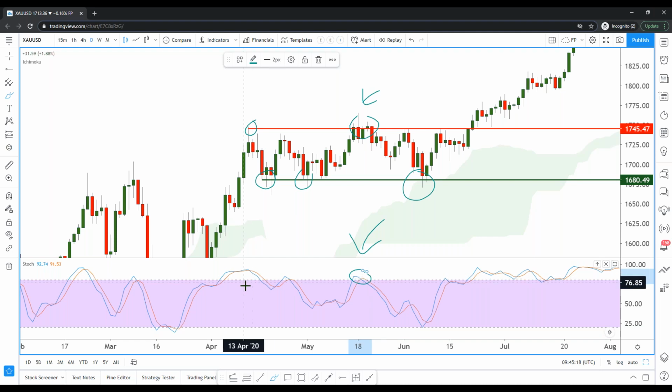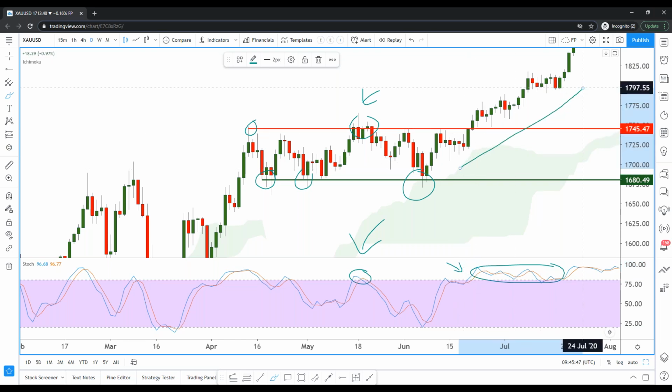Okay, the reason why we want to look for the exit is because stochastics can very well stay in the overbought region for a long time, like in this example. Even though prices are constantly in the overbought region, above 80, above this upper band, it means that we are expecting prices to reverse. So technically, we are expecting prices to push lower, but look at what price is doing. Price is just pushing higher and higher. Why? Because stochastics did not exit the overbought region.